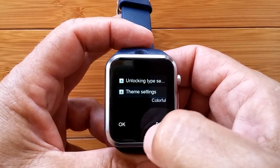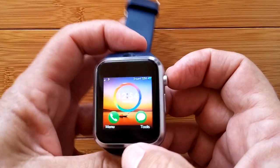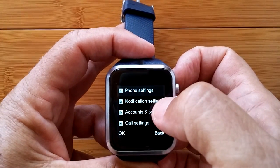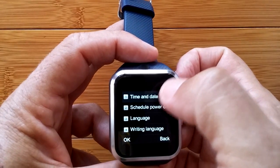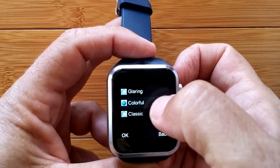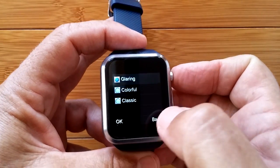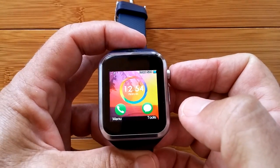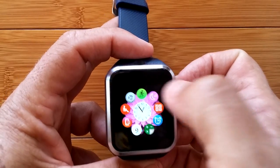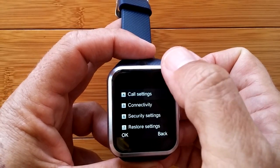There, we've changed to colorful. And now I'm going to go back, and there you go. There's a very colorful background. Back into settings, back into phone settings, back into display, theme, and glaring. I mean, we have to see glaring, right? Okay, there's glaring theme. Interesting. Oh, and it's glaring in the background here with that flower, I guess, as well.